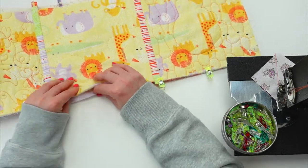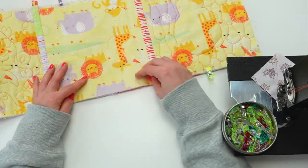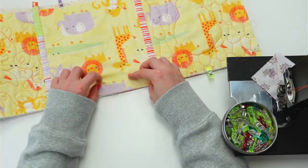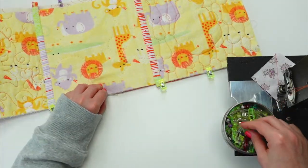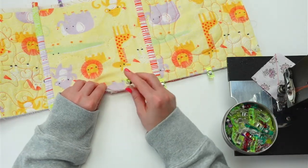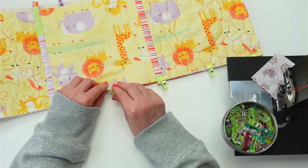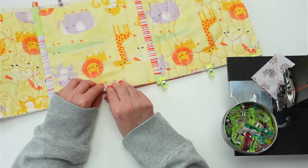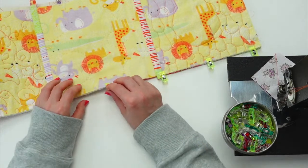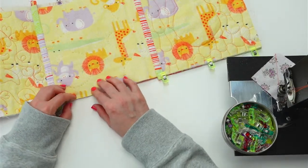I don't know. I don't know if this is a good idea. This might end up being a disaster, but at worst, all I'll have to do on the back is tack down a few pieces and it'll be the back. And you guys have generously basically bought this quilt for me. So I don't feel as bad if it's super weird.